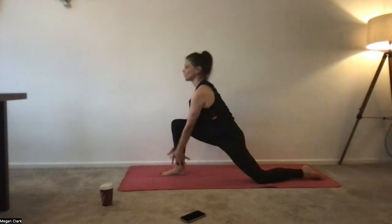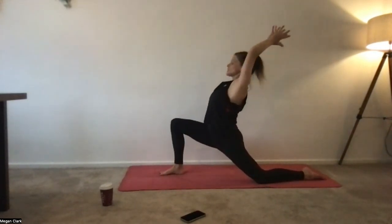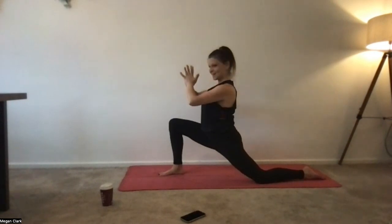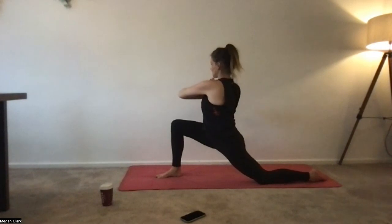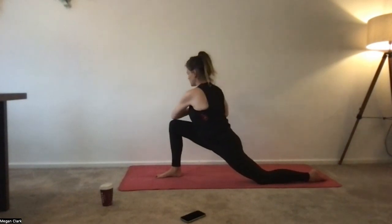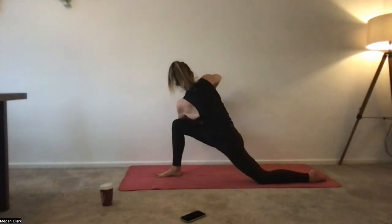Good, when you're ready and you find your balance, maybe reaching it up, inhale, maybe a little back bend. And as we exhale, bring the palms together, drawing them in. Nice deep breath in. Option to twist and hold here. Maybe elbow, maybe tuck. Totally up to you. The balance is there. Maybe take that twist a little deeper.